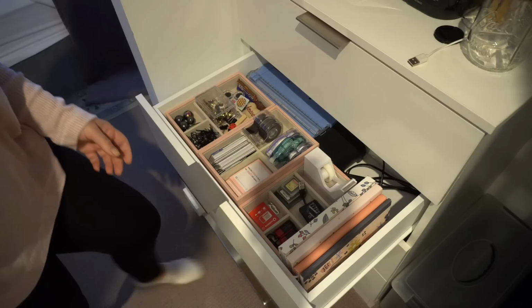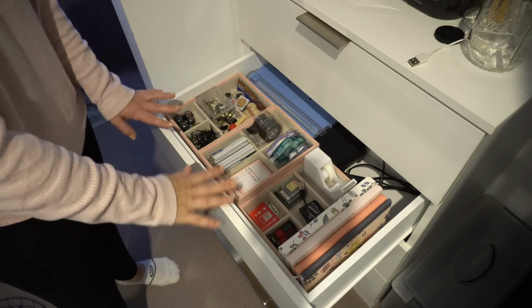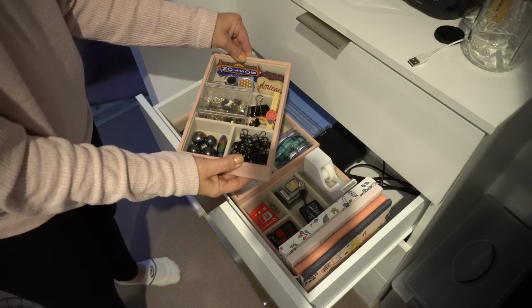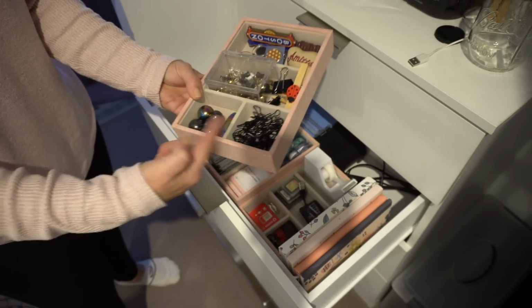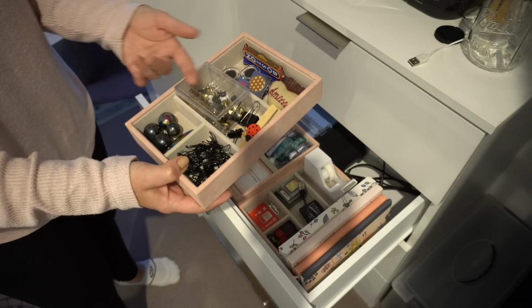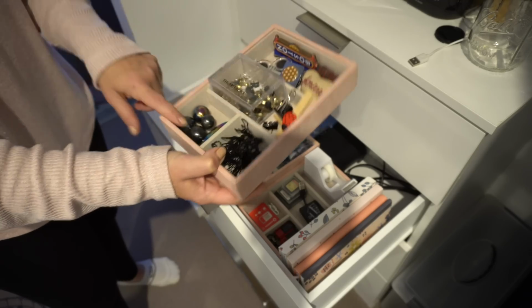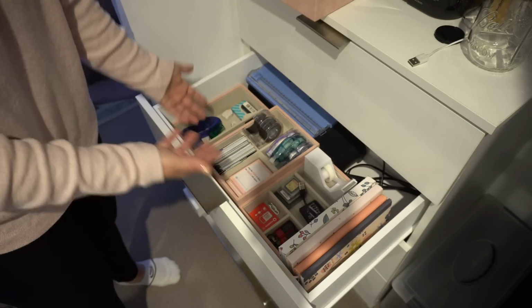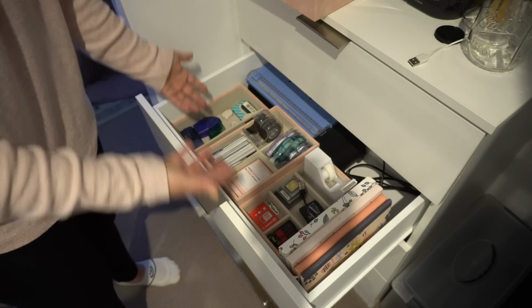Next level down, we've got these jewelry organisers from Kmart. I've decluttered so many accessories and so much jewelry that I've got all of these organisers left over, and I love them because they are compartmentalized, so you can put things in that. It's just got things like magnets, thumbtacks, these little paper clips. I use these all the time. Just some binder clips, more magnets, just random little bits and pieces that you've got around the house. You've got to store them somewhere.